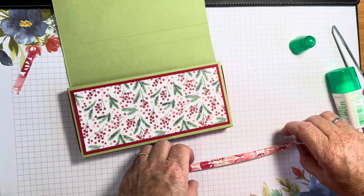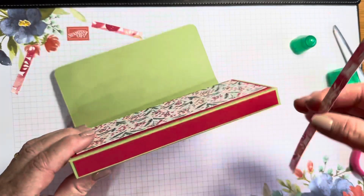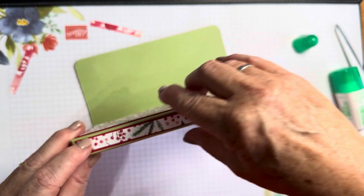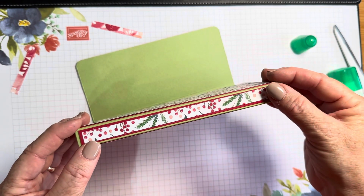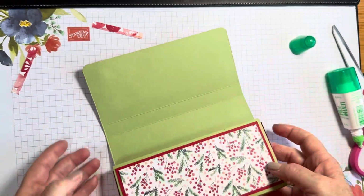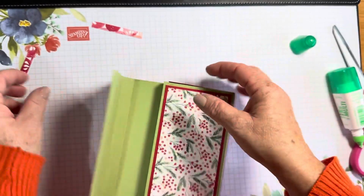I think it's because it's a very new bottle. This is coming out at a rate of knots. Right, go on properly. It's quite small and fiddly for me to do. There we are. Perfect. Okay, so now we have our box. How cute is that? We just need to do the side.